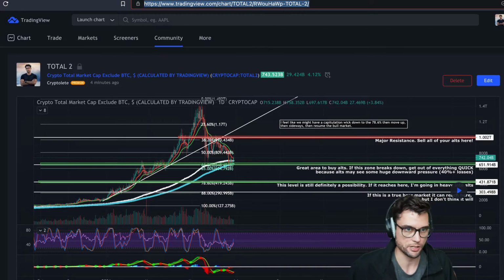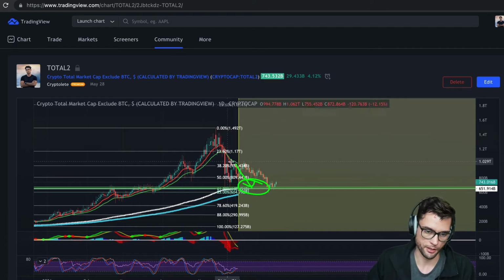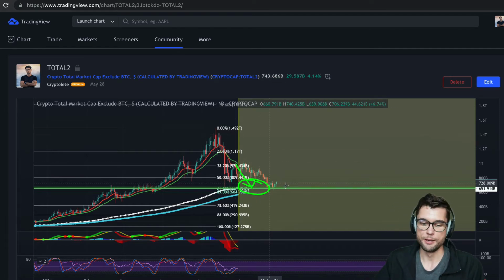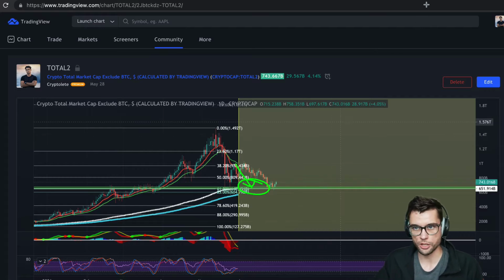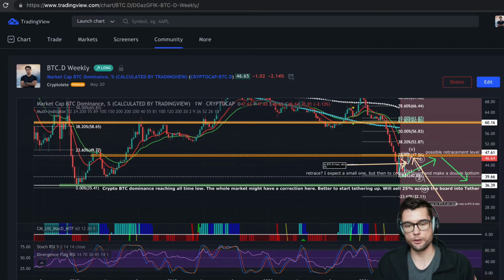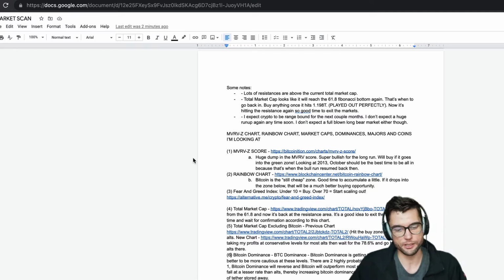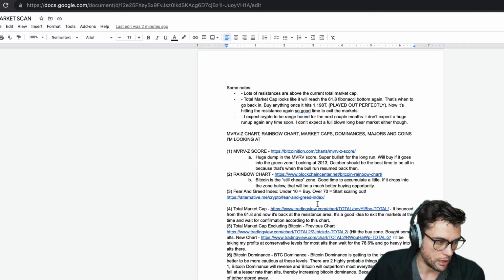So that's basically the crypto total market cap. You can see the altcoin market cap. So you can see we bought here, boom, but now we're starting to scale out. So what comes after that? After the crypto total market cap comes the dominance. So it's very, very important that you look at the dominance levels, right? And things start to make so much sense.